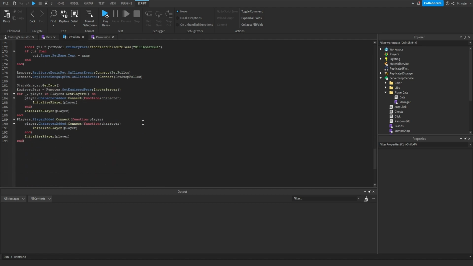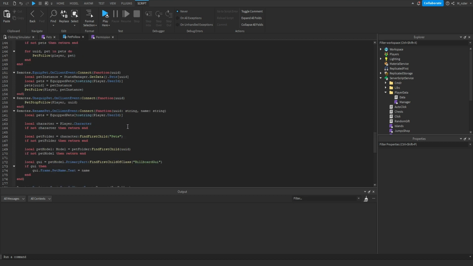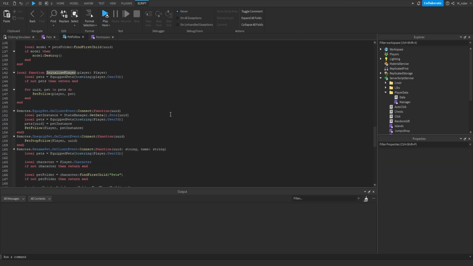The issue with this, though, is that when a player first joins the game, if we're automatically firing that remote function right away, the player's profile on the server might not actually be loaded yet. We actually did this originally in the series, and that gave us some issues as well. So considering the player's profile might not be loaded as soon as they join the game, if we call the remote function, it would just say, hey, the player has no pets equipped, and that data would be incorrect.